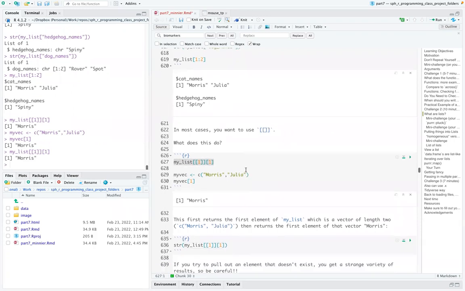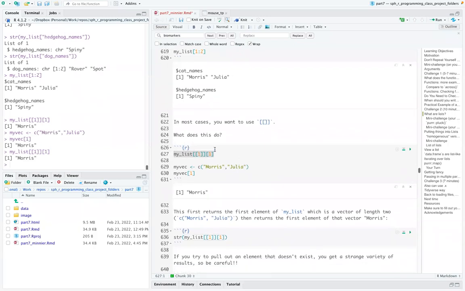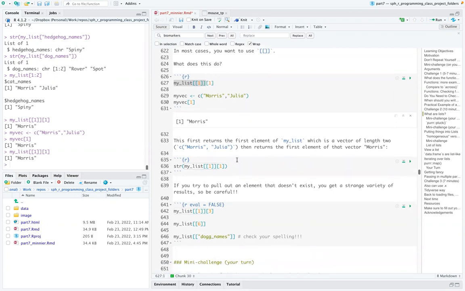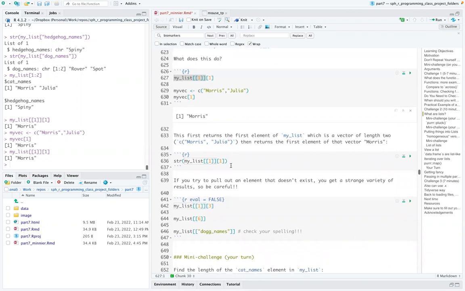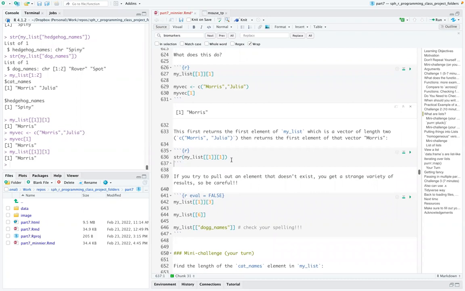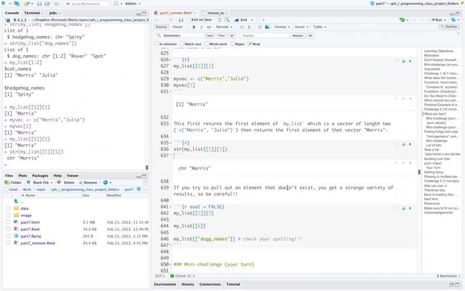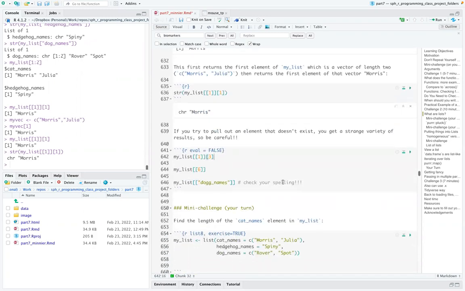So I would say I don't use this kind of syntax that often. I'm not often pulling out bits and pieces of my list. Usually just picking it out, like the first slot or the second slot. I'm not often digging down in there, but it can be useful. We'll see some examples later, just to know how to do that. And so if you look at the structure of that result, the 1, 1, it's a character value of just length 1. Though this can get a little weird.